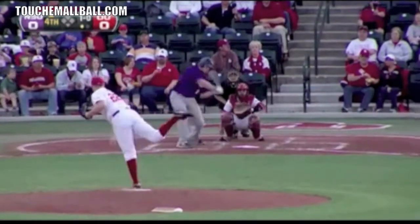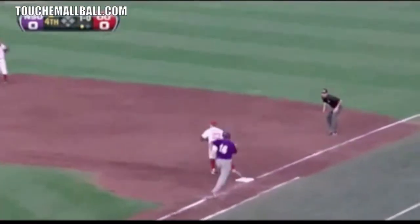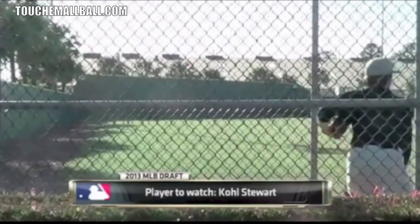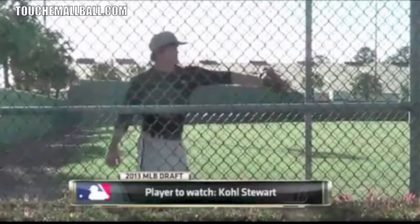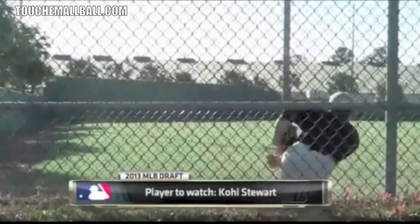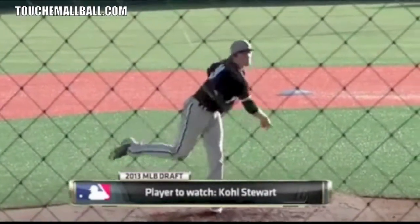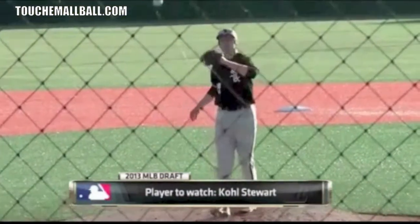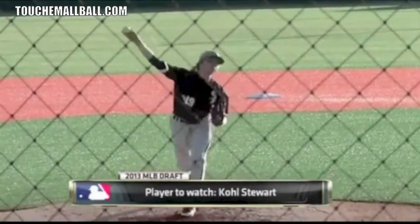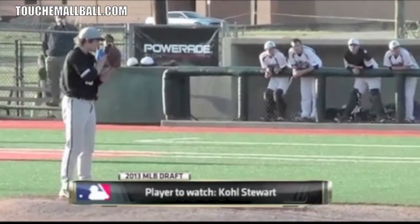You can't throw the ball hard without the intention of throwing the ball hard. So if you want to throw hard, you've got to try to throw hard. That's the way it usually is. You can't just go through the motions and think that you're going to be able to translate a non-explosive delivery into an explosive fastball. These guys all have the intent of throwing the ball hard, throwing the ball through the catcher. And they do. It helps that they're big and strong and athletic and have really efficient mechanics. But if you want to throw hard, you've got to try to throw hard. So those are the big things.